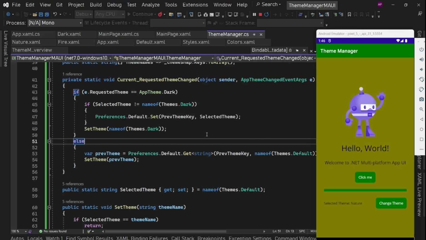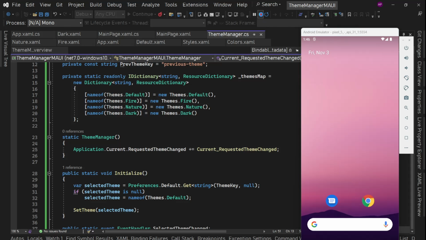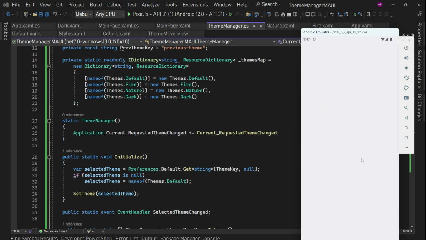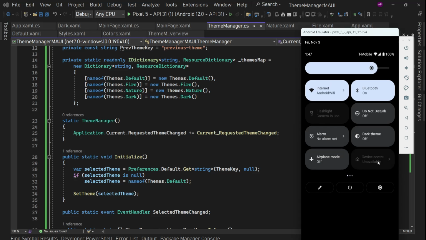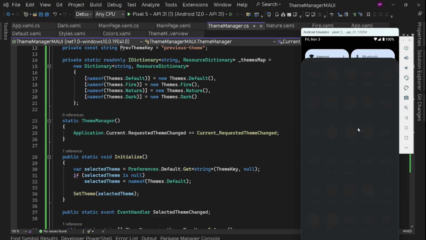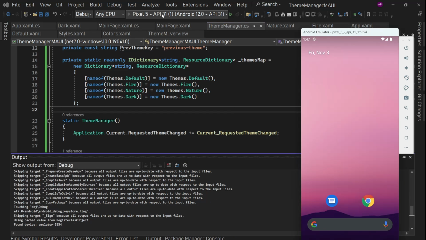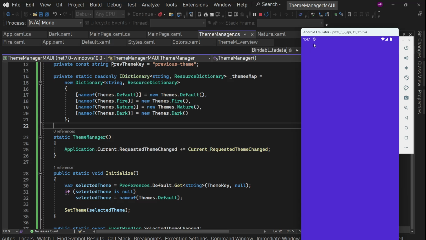Now what else? There is one case, I think, yes. That case is, let's stop it and uninstall the app. Okay. Now enable the dark mode. Now our system is in dark mode. Now if I run this app, so I'm running my app for the first time right now. Ideally, because we have dark mode enabled on the device, our app should open in dark mode. But let's see in which mode our app opens.